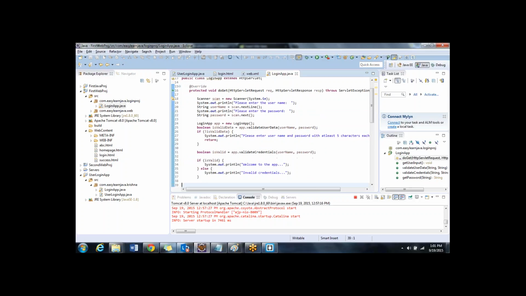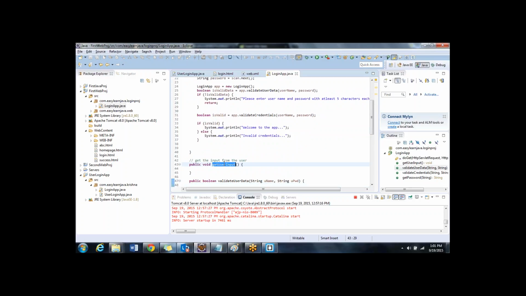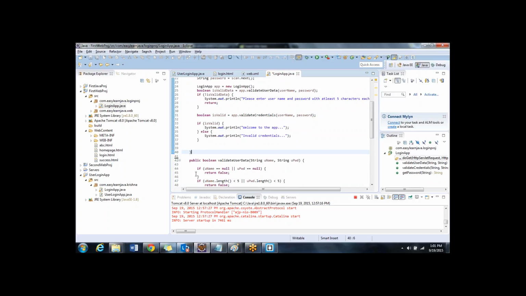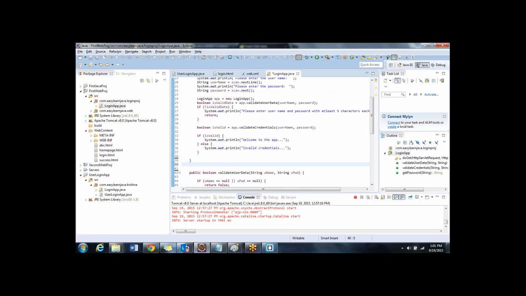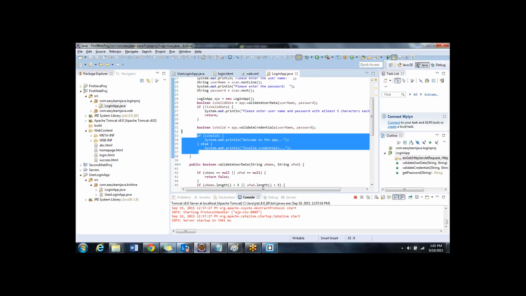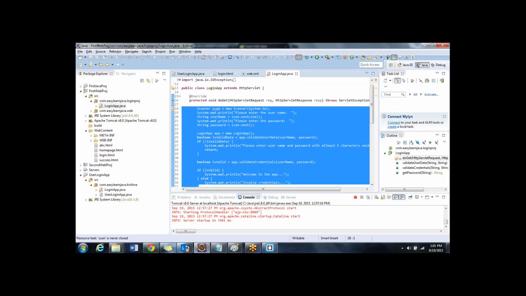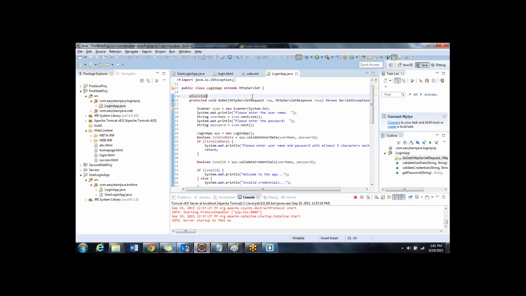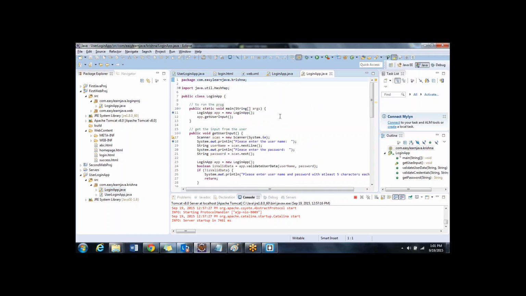So instead of get user input, I removed this method and used Control Shift F to format, making sure all the logic from the previous method is shifted to the doGet method. Now the next thing: in our previous login app, from where exactly are we taking the input?